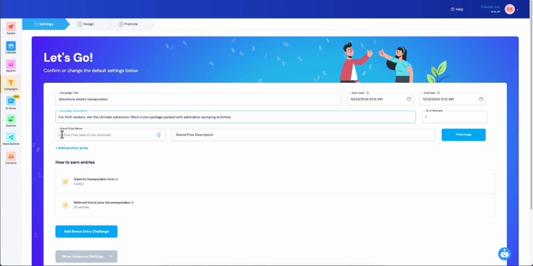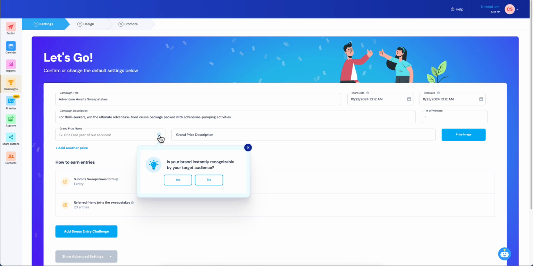So the prize, now that we're here, there's a couple things you could do to help come up with ideas for prizes. One is, an AI writer or a system like ChatGPT can come up with some ideas for you. We prefer to keep the prizes something that you already sell or a service that you offer. But this wizard can help walk you through what prize you should offer. So I encourage you to go through the wizard to get some ideas as well. What I'm going to do is grab something that the AI writer came up with for us, and I'm going to paste in the name of the prize.